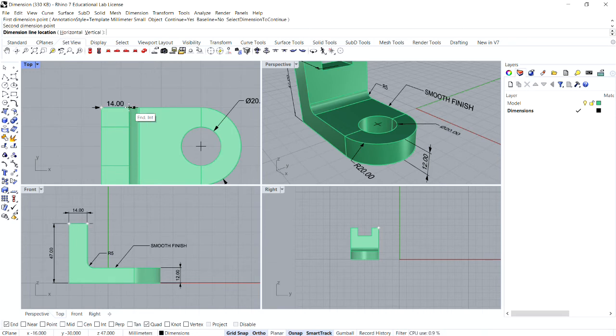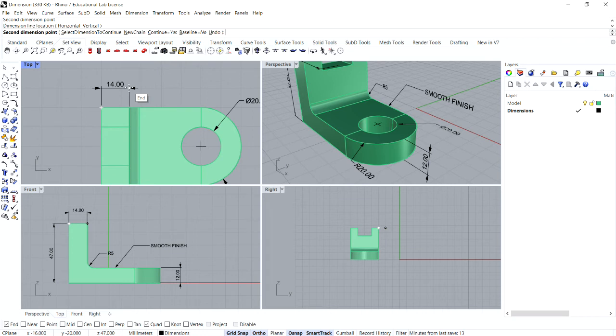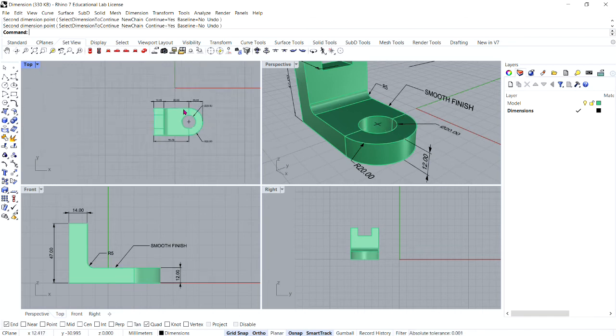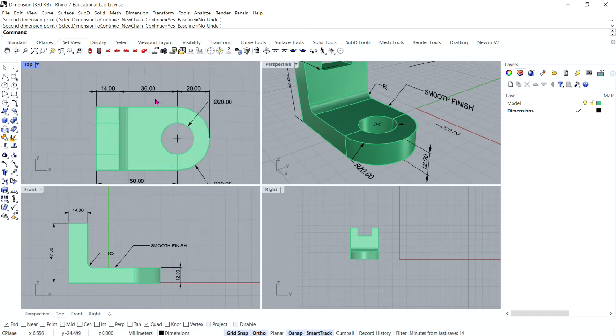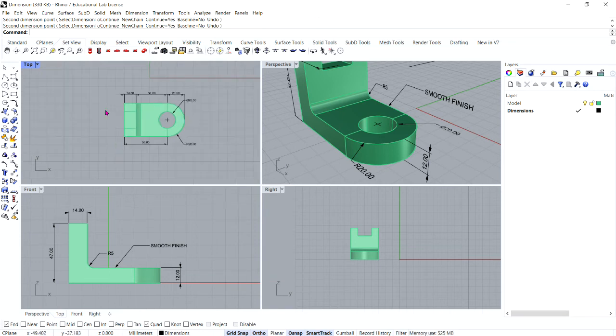Now pick a point above the part in your top viewport to place the dimension text. Next, continue to snap to the center of the hole and then to the right end of the object. And so again, I'm using my smart tracks to help me out here. And there I have essentially finished the continuous line dimension, right?